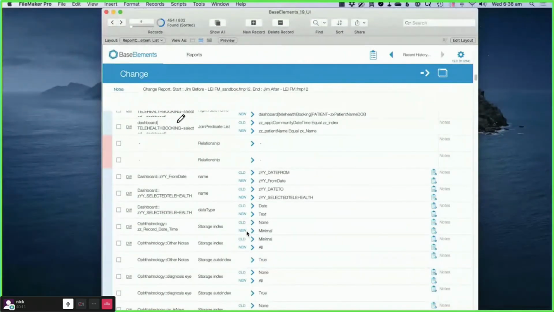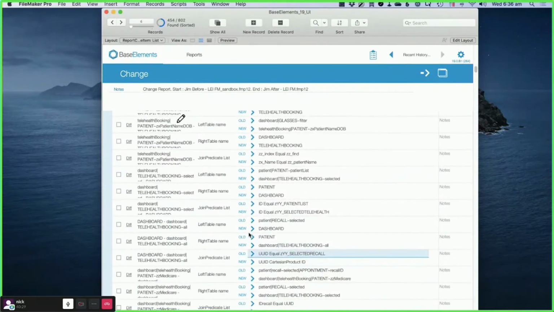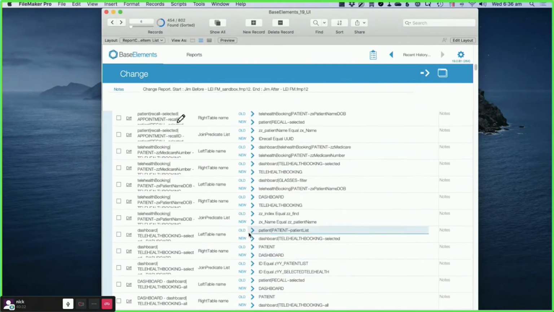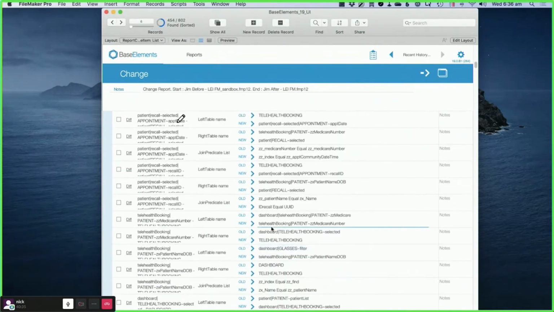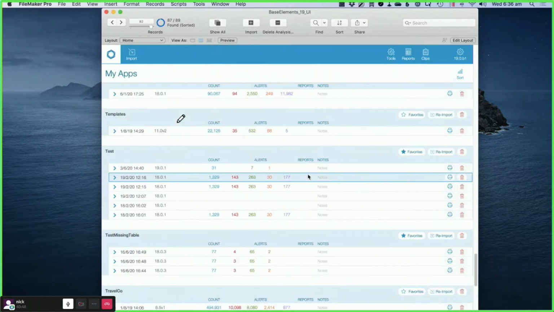The beauty of this comes in also other situations, like, for example, where you've got a client that's got full access to their solution, and they come in and say to you, this thing's broken, you need to fix it. Why is this thing breaking? And then you run the DDR, and then you do a diff, and then you say, well, actually someone else has gone in and changed this and deleted a field or modified a calculation. And you can say, this is why this is broken, because this is what happened to it. Someone went and deleted something that they shouldn't have. So in that sense, it can be really, really valuable there. So that's the diff. That's one of the reports that's in there.